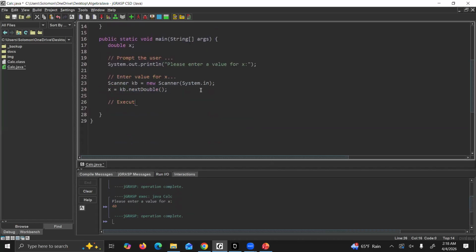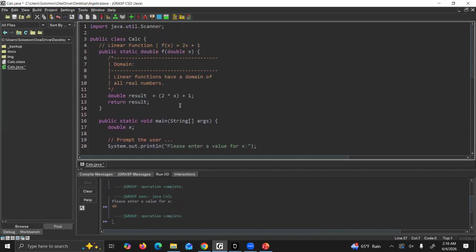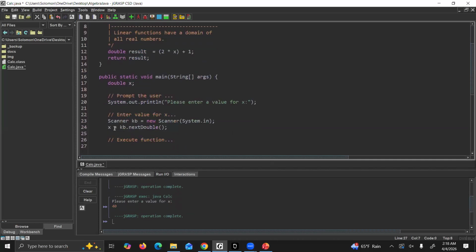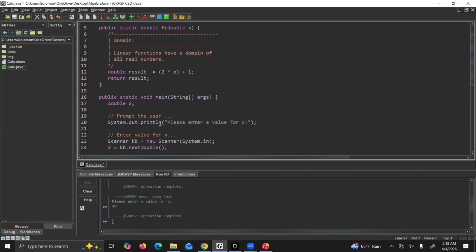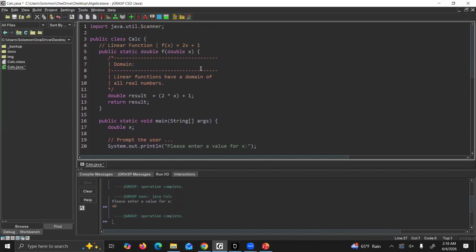Now let's execute the function. So now what we're going to do is take that user input. We've already stored it inside of our variable. So the next thing that we're going to do is actually call that function that we're calling f.